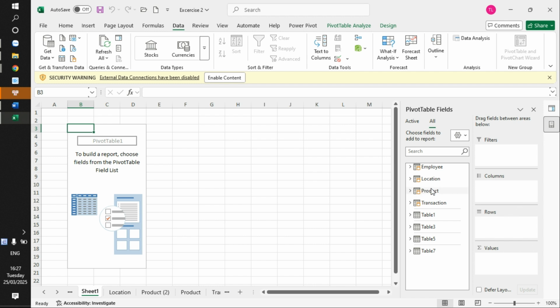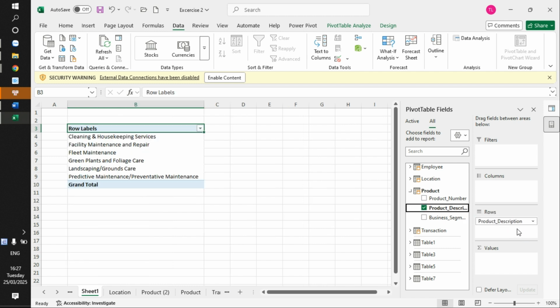I think we can find product category in the product table. So the product description is the product category. So product description. So we have 1, 2, 3, 4, 5, 6 product categories.